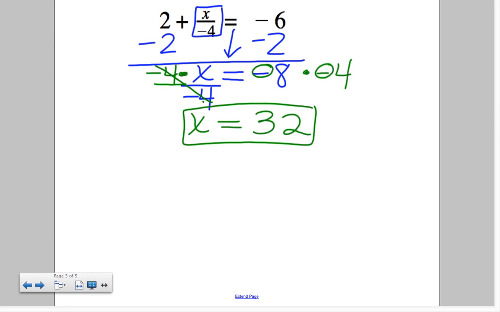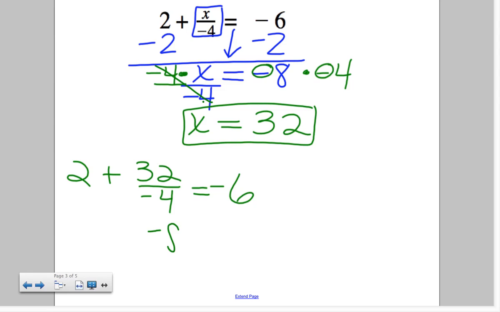And again, you can also plug that in. My students have to check. I know, Mr. Boland, it's not mandatory for you guys to check, but I'm showing you that if you wanted to check, you could, and you could get 100% on every single assignment that has equations. Again, you have addition and division. So obviously in GEMS we divide first, so it's 32 divided by negative 4. Hopefully you're thinking negative 8. You're going to bring your positive 2 down. And if you notice, the left-hand side of this equation when we check is basically the funnel method, or GEMS. So 2 and a negative 8 is negative 6, which is equal to negative 6, and that checks out.